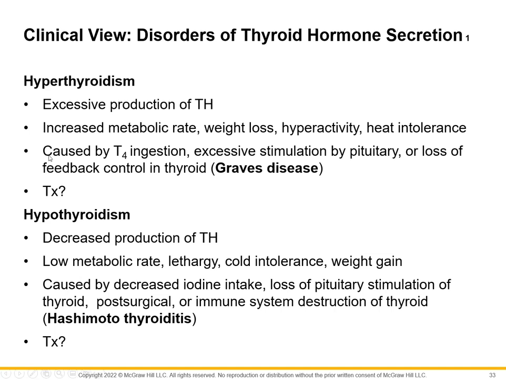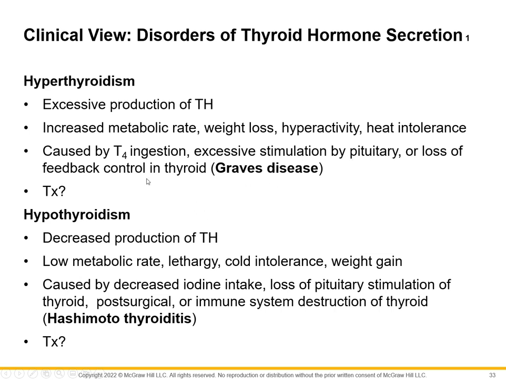So if you turn it up, you have an increased metabolic rate. Because you're constantly using energy and your different nutrient sources, you may have weight loss. You typically have hyperactivity. Patients may be jittery, shaky, they may have a tremor, and they may be intolerant to heat, so they become hot very easily and may be sweating. This could be caused by taking too much thyroid hormone. Maybe you have hypothyroidism and you're taking T4, but you take too much. Or you have damage to the pituitary gland, something like that.